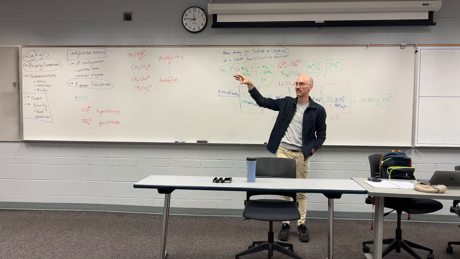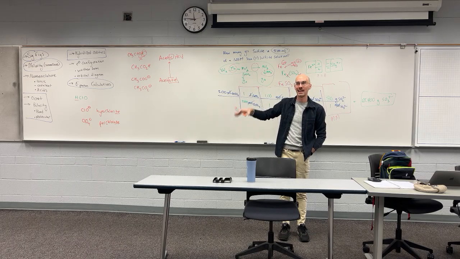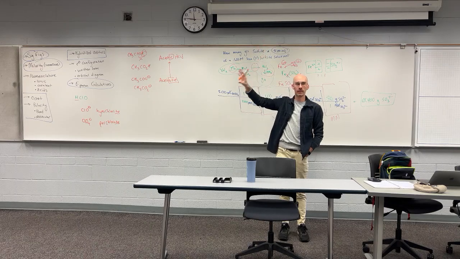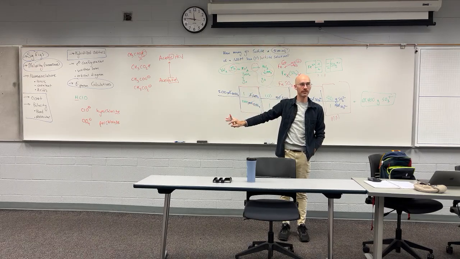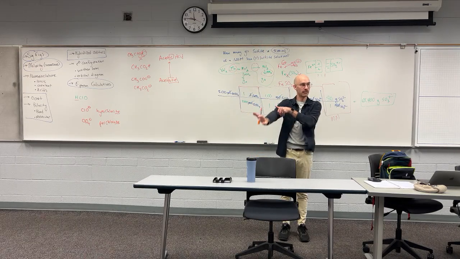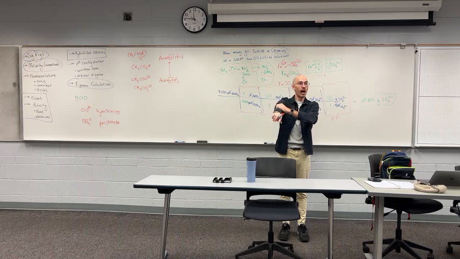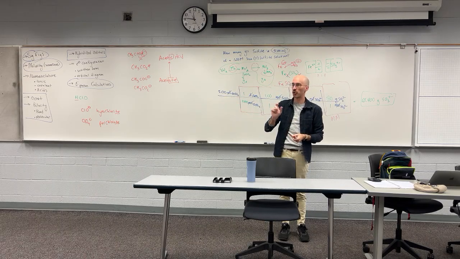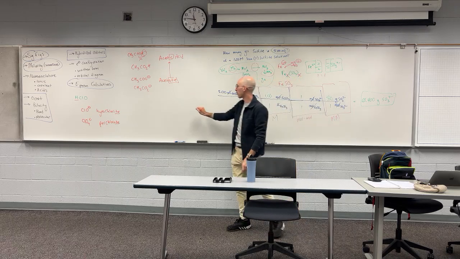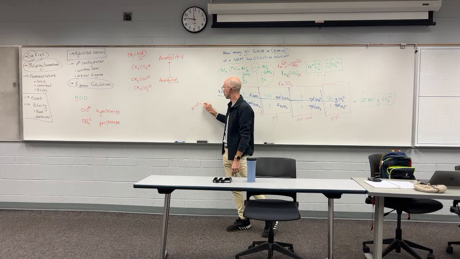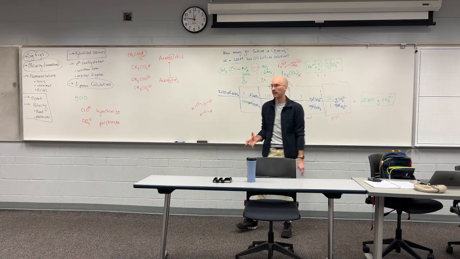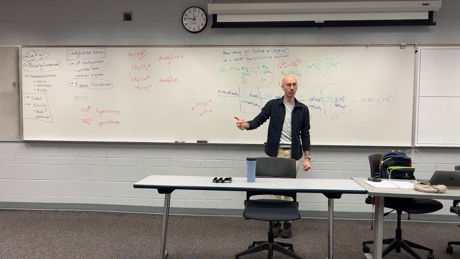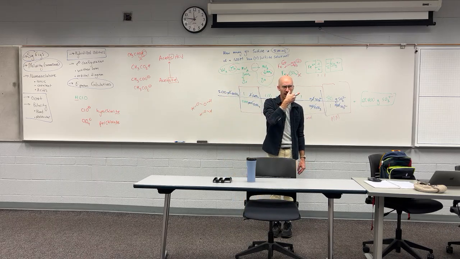Chlorite and chlorate. I've got hypochlorite, chlorite, chlorate, perchlorate. You know, hydrogen peroxide is named peroxide for the same reason that this is called perchlorate. Hydrogen peroxide has 2 oxygens, which, if you think of that relative to water, it's got more oxygens than water, so it's a peroxide. That's how I think of it.